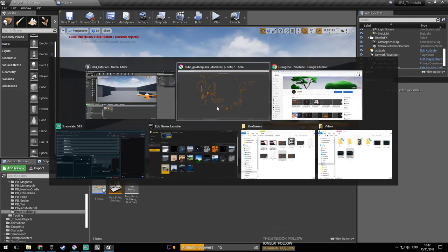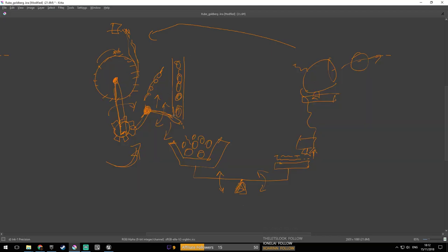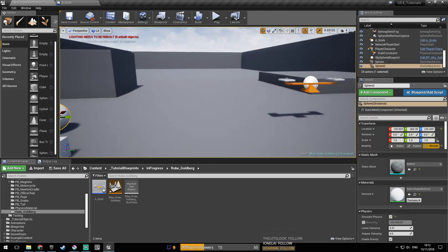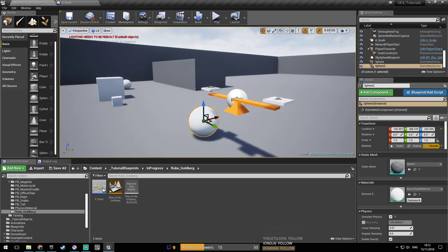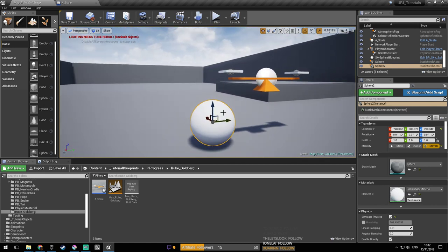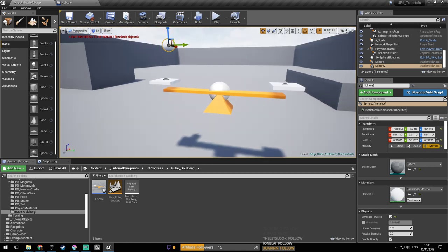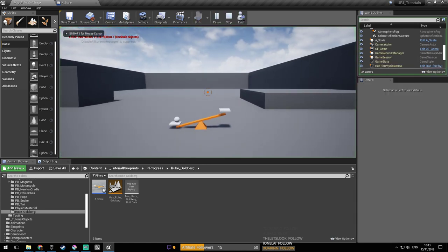So we'll create this device that holds the ball, which actually should be something really simple. So we have a sphere here, okay, but we'll actually scale it down. I think we'll put this right, smaller like that, just drag it up a bit. Let's test it with the scale. Let's see what it does.